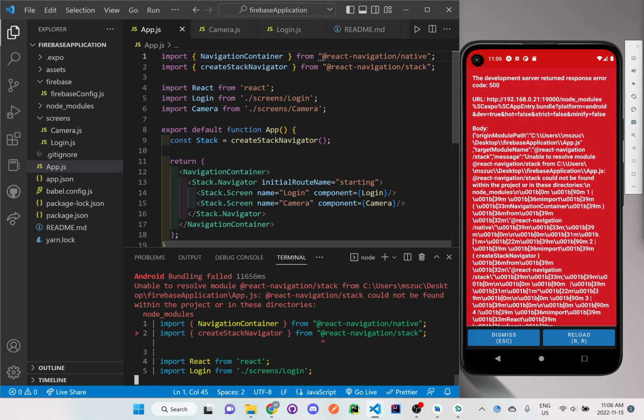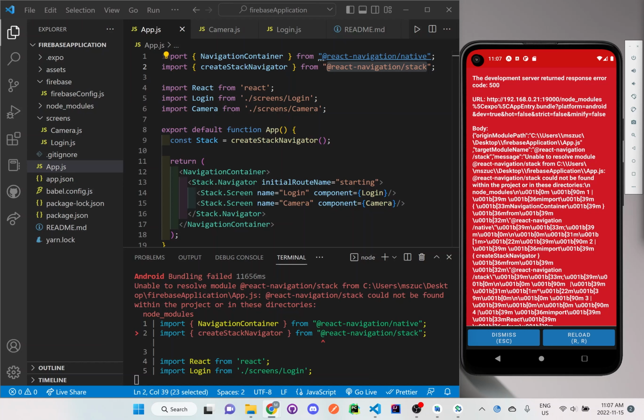And it looks like now we just have to do something with the React Navigation stack. So let me just see what I need to install here. Alright, so it looks like I just need to install the stack right here. So let me add this to the README file.